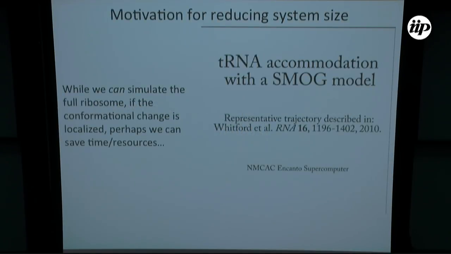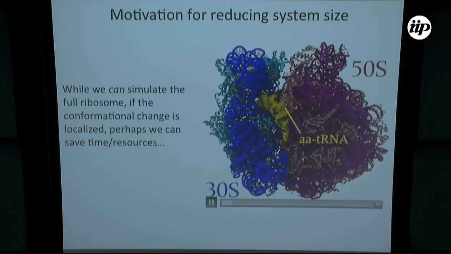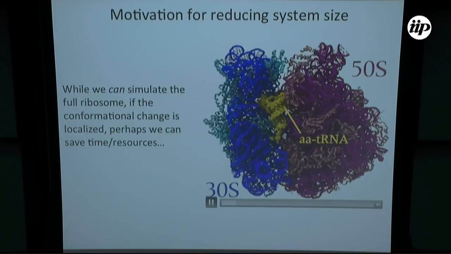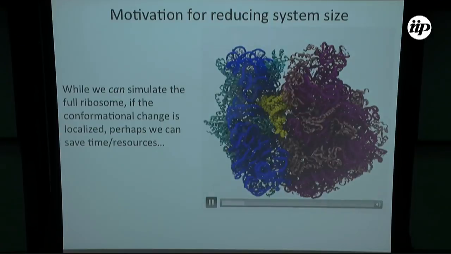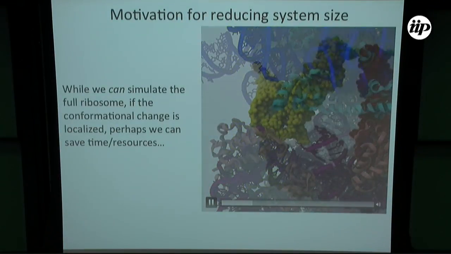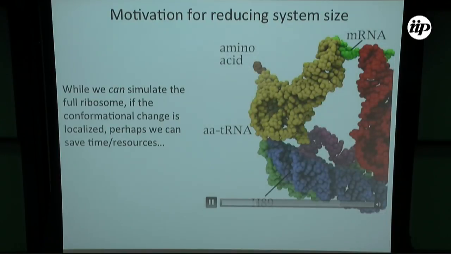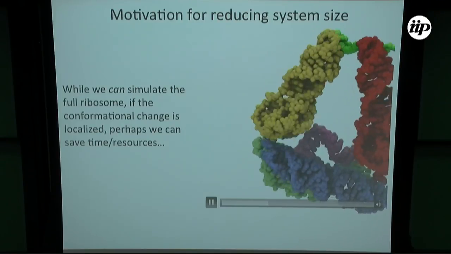As motivation, I showed this trajectory in my talk 2 days ago, where we were looking at the ribosome, and we said everything moves a little bit, and there's only one thing that moves a lot, and that was this tRNA molecule. This tRNA was undergoing a 100 angstrom conformational change, and what we learned, or sort of suspected anyway, was that the fluctuations in the ribosome are actually quite important for the dynamics of the tRNA molecule.